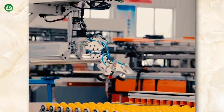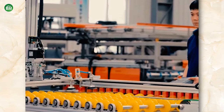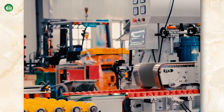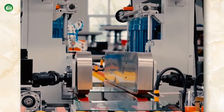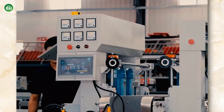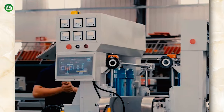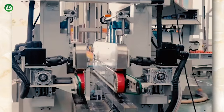Investing in a glass cutting machine business involves understanding the technical aspects of the machinery, the needs of the target market, and the latest industry trends. The future of the glass cutting machine business looks promising, with advancements in technology leading to more efficient, user-friendly, and versatile machines. This progress is expected to open up new opportunities for businesses in this field, driving growth and innovation.